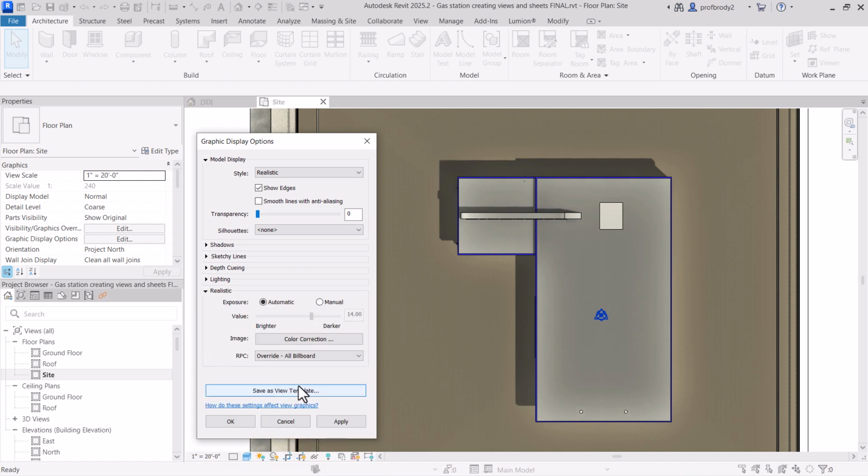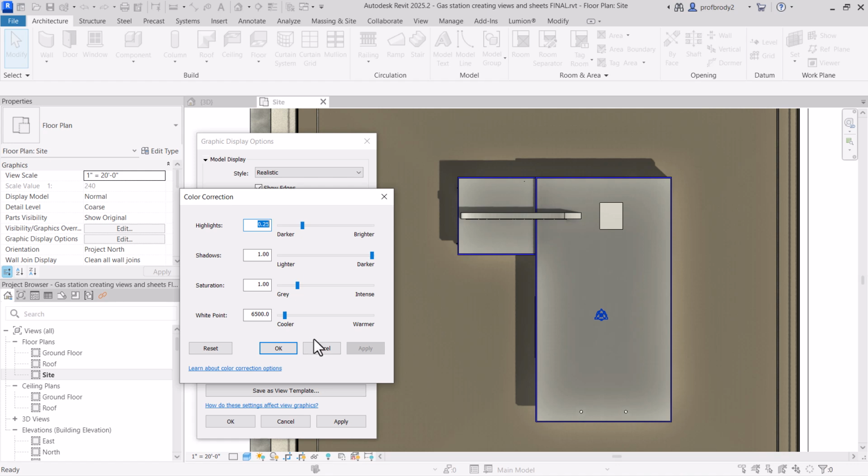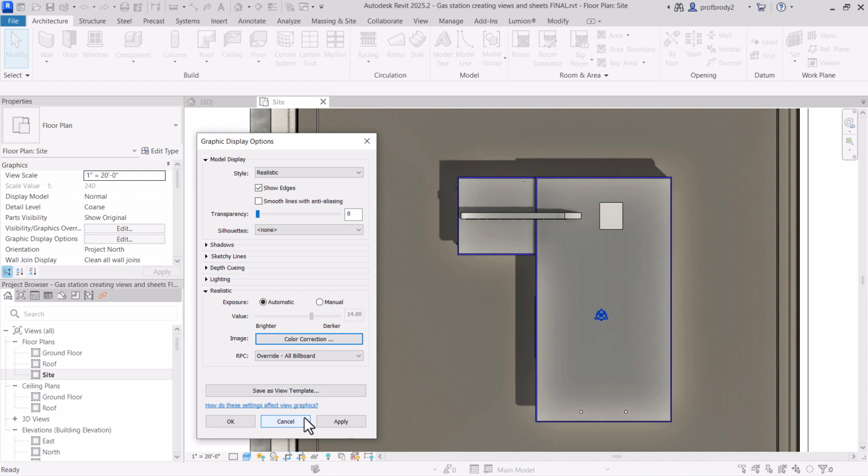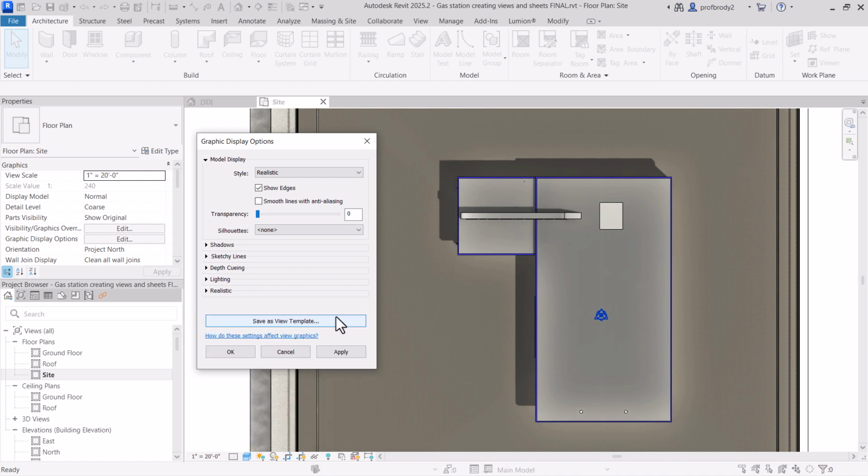And what this can do, this one I particularly like when you're early in design and you're going to be rendering this puppy in Lumion or some other software. And so you don't want to be too distracted by colors. I can come in here and color correct this image and just make it a little grayer. And the reason that's nice, there's a touch of color in there, but early on you don't want to be distracted by what are basically placeholder materials, those we're going to be working on later on. So anyway, there's all sorts of options, and these are really handy.